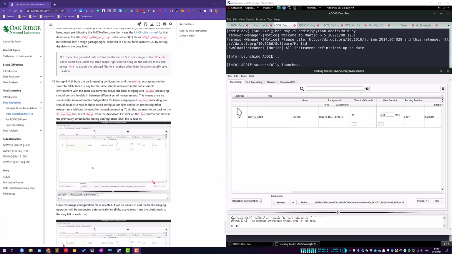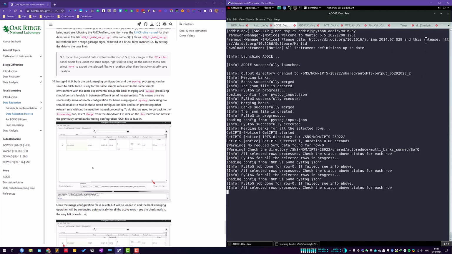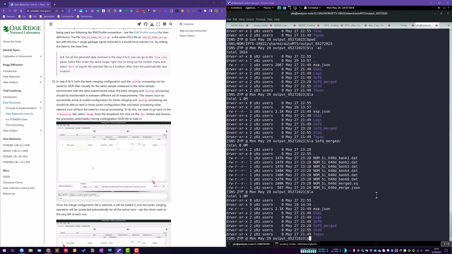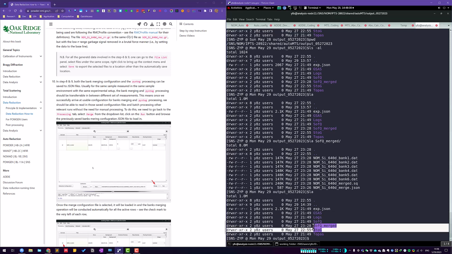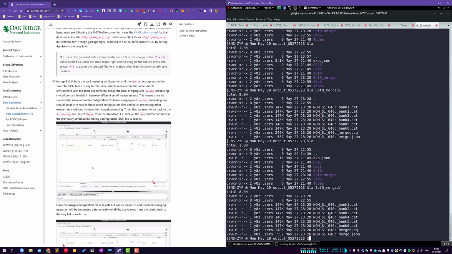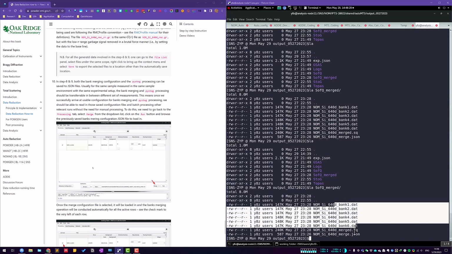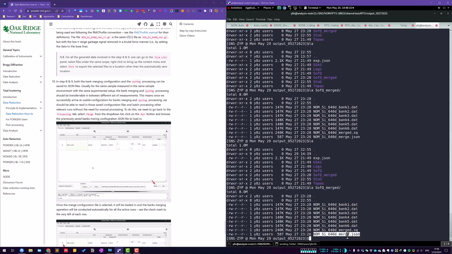So after I finished, I realized I forgot one thing, which is how to check the merge and the PyStock data. Again, we go to the output directory, the exact same directory we were inspecting, checking those reduced data files, logs, SFQ, Topaz. And here are the two extra folders that we were mentioning, which should not be created at the reduction stage but will be created at the merging and PyStocking stage. The SFQ underscore merged folder contains the merged data. You can see the bank by bank extracted data and also the merged SFQ data, together with the merge configuration file saved automatically once we click on the merge button.